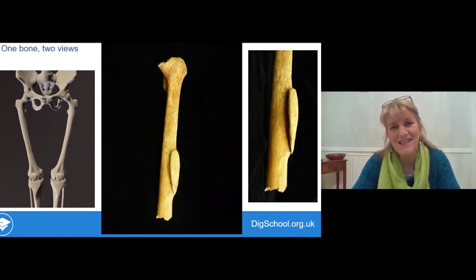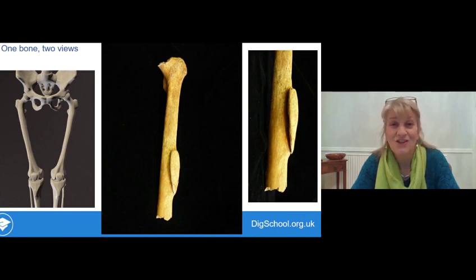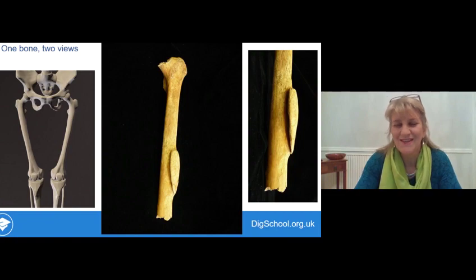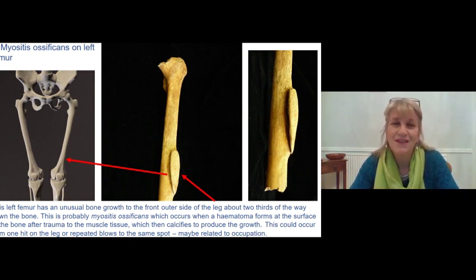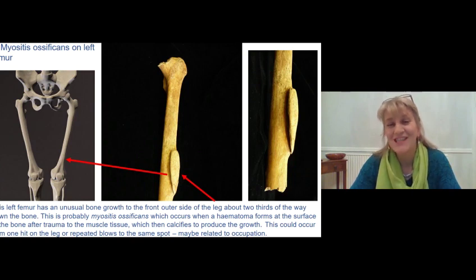So this is the next example. So have a look at this bone, see if you can guess what it is, see if you remember the name of it, and see what you think is abnormal about it. So you've had a chance to have a look at this, and you can see here it's the left femur, so that's the upper leg bone, the thigh bone. And I think the abnormality there is fairly obvious. There's a big lump on the side of it.